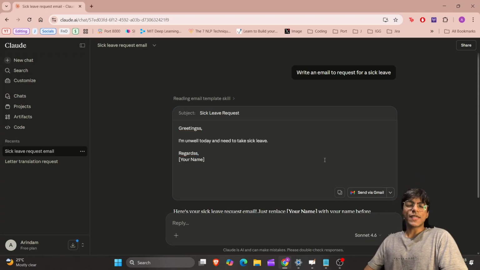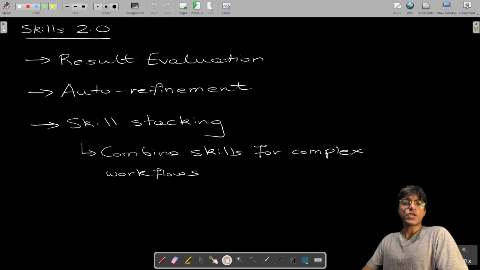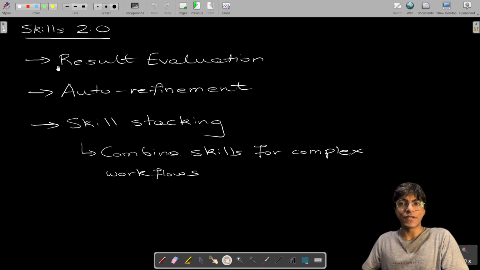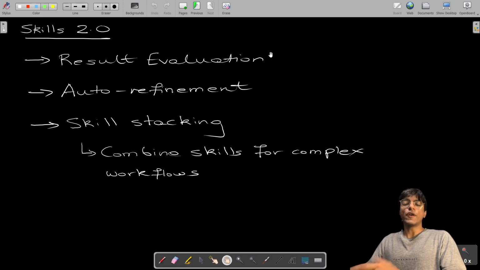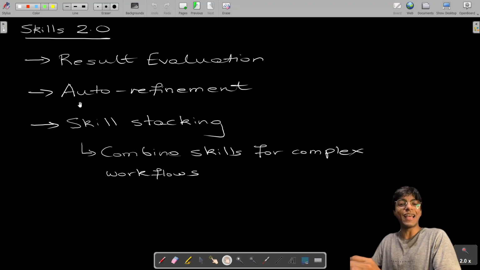Now, this in itself seems fine enough, but the team at Claude decided that no, we need to take it one step further. So they went ahead and pushed a lot of upgrades to skills, and this has a lot of interesting and insane features, starting with result evaluation. So if your skill is complicated enough, if it has enough instructions to specify this behavior, Claude can actually evaluate the results of your prompt. It can correct itself, and if it does not suit the relevant response, it can even auto-refine the skill itself. But these are some things that we've seen other LLMs do as well. So this is not something I want to focus on in this particular video.